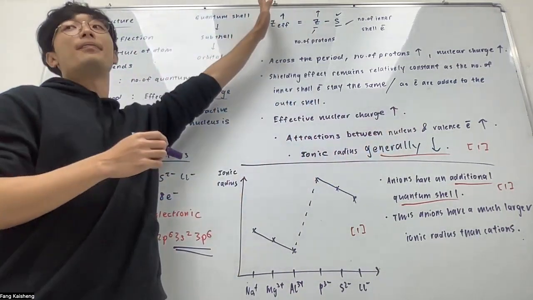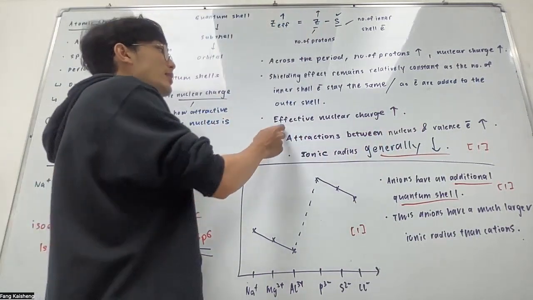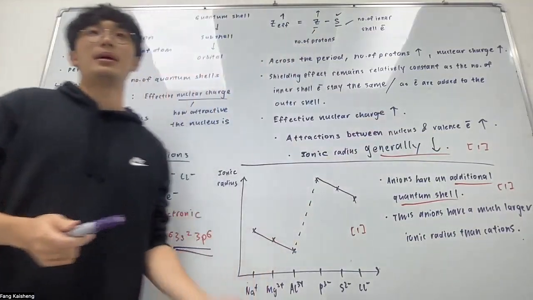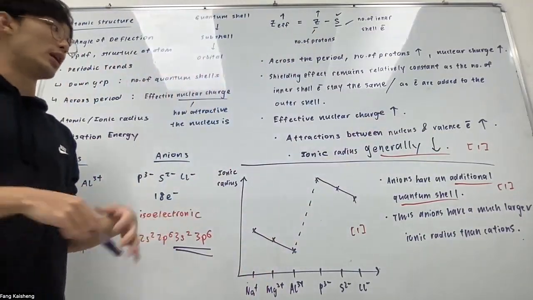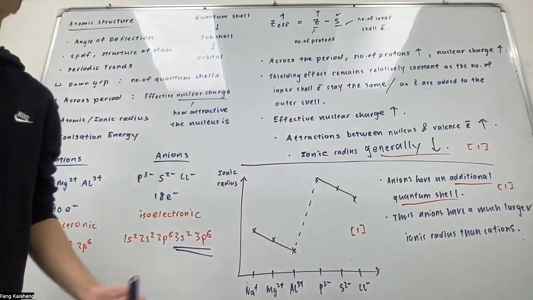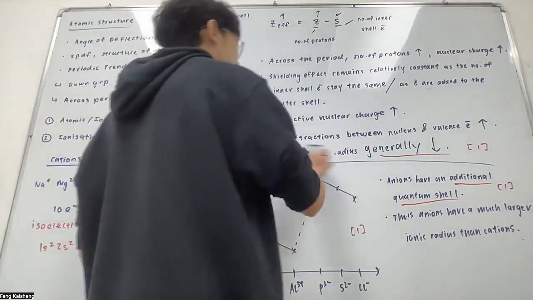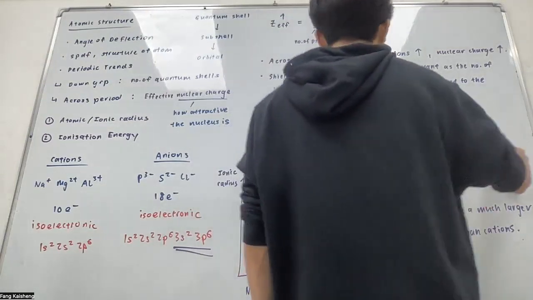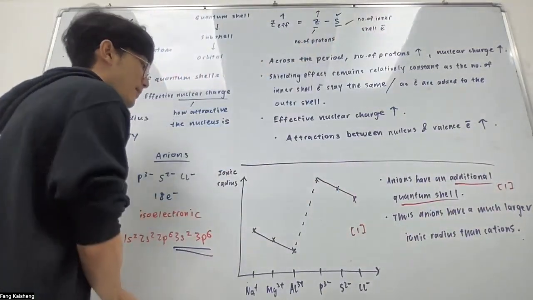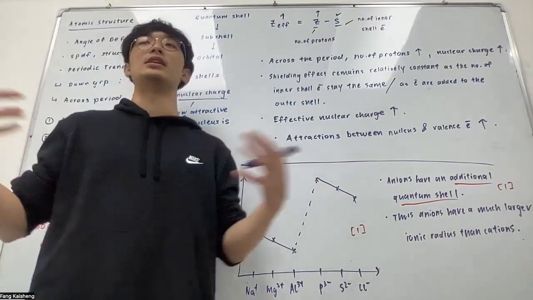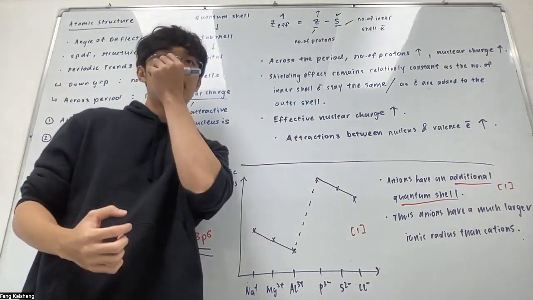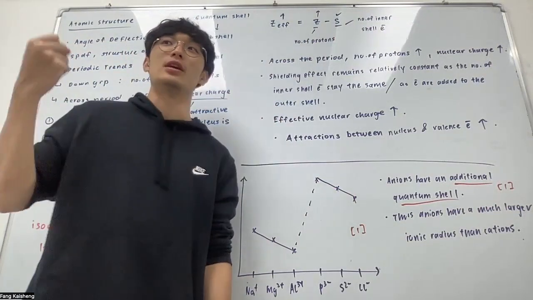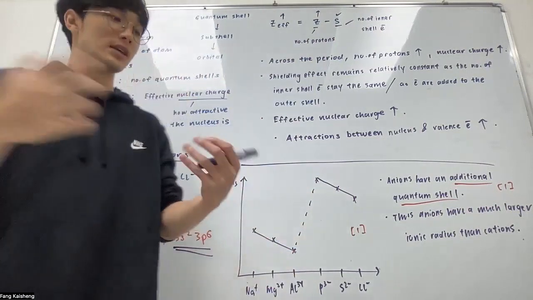Also increase, right? Now, when effective nuclear charge increases, then attractions also increase, right? But afterwards, we need to talk about something. We cannot end off with ionic radius because it's not the answer. What do we need to talk about? There's a final keyword that comes together with attractions. Yes, the attraction between nucleus and valence electrons is much stronger. And now we are talking about removing these electrons. You need what to remove these electrons? You need energy, right? That's the idea here.